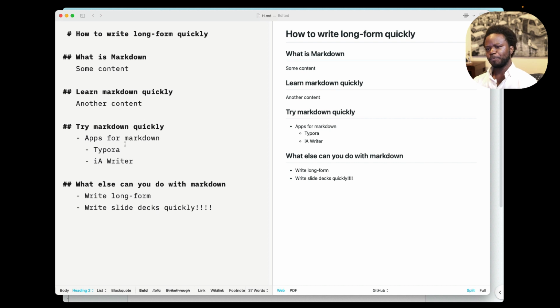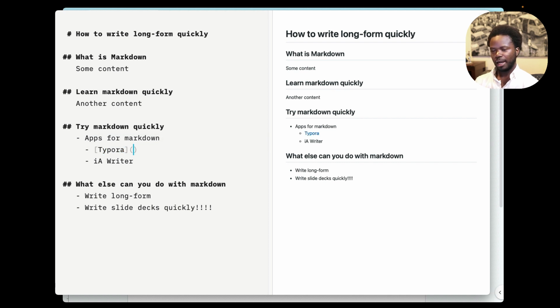What's even great? Let's say I want to make this a link, because usually when you're writing your content, maybe you want to turn this into PDF, or export this into a Microsoft Doc. You might want to be able to read stuff and click on it. Well, it's very simple to do. Here I could just do something like this. Here I included square brackets. Notice that it's turned into a link. I just include the website for this.